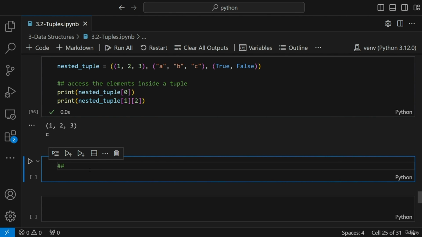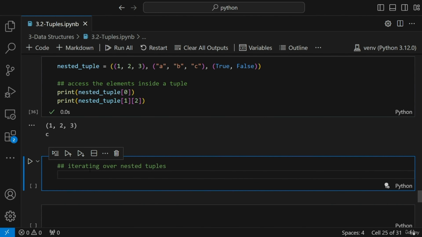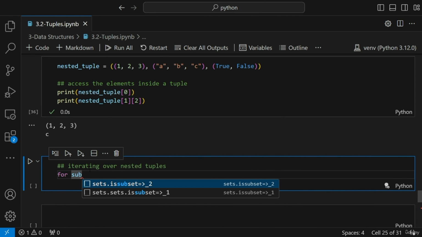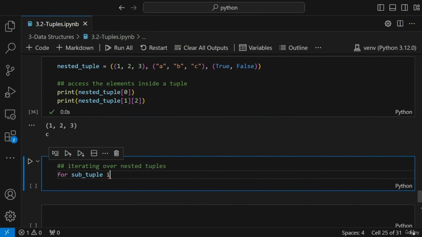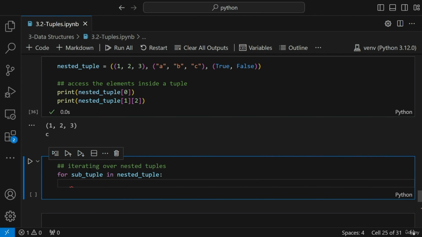So iterating over nested tuples, okay? And here you'll be able to see for sub underscore tuple in nested underscore tuple, okay? I'll first of all go through the nested tuple and then I will take the item in the sub tuple and let me just print it.